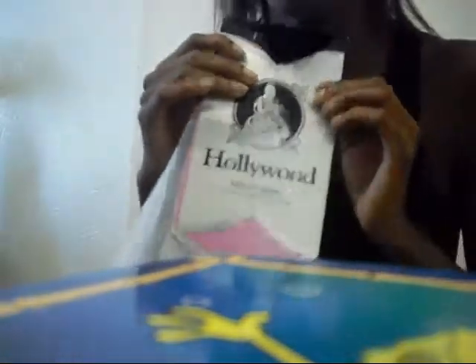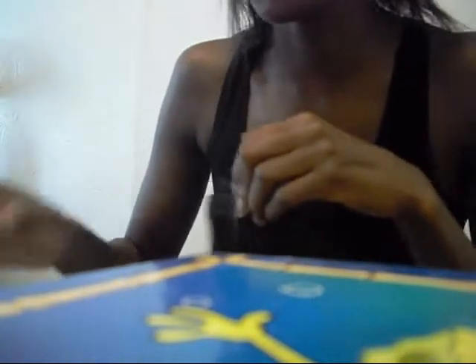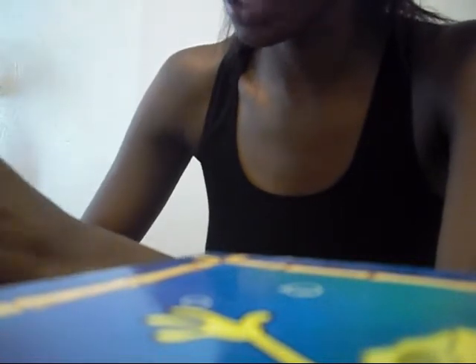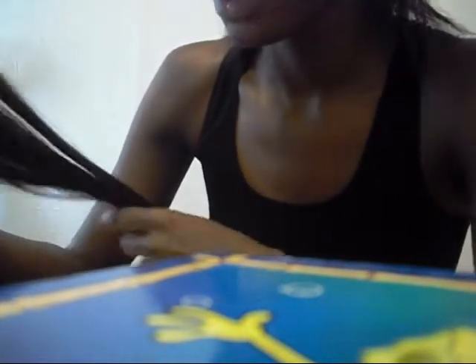Today I'm going to be using my Hollywood Virgin Remy in 10 inches, so it should mimic the length of my own hair. I use clip-in extensions for volume, not really for longer hair, although sometimes it works out that way as well. This hair is absolutely wonderful — I'm sure many of you are familiar with Hollywood Virgin Remy hair, and I got it in a color too.